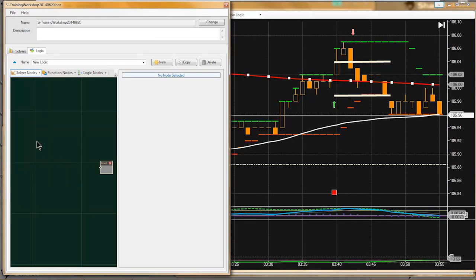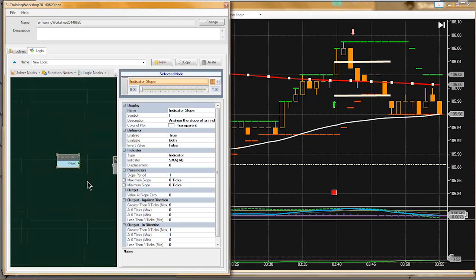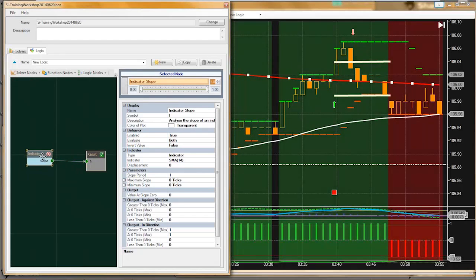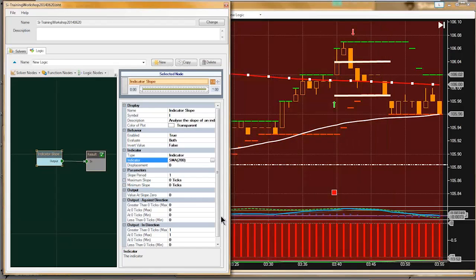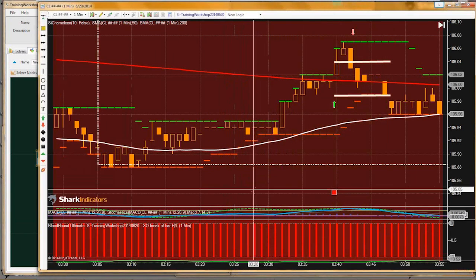I'm going to use the slope solver to do this. So I'm going to plug these two solvers together and simply change my period to a 200 period.